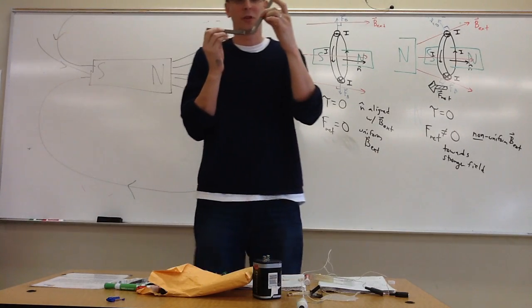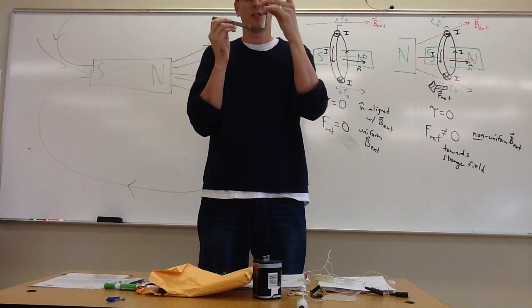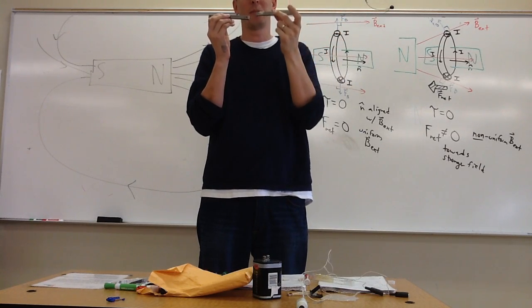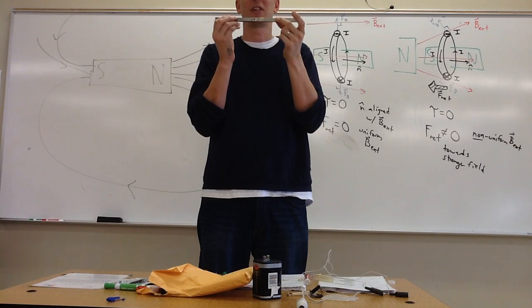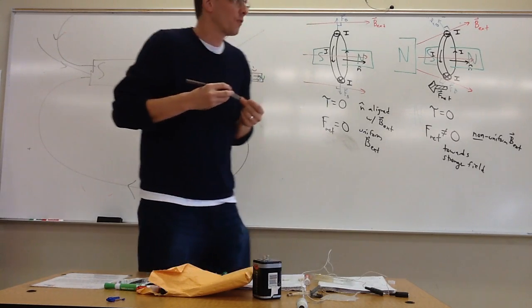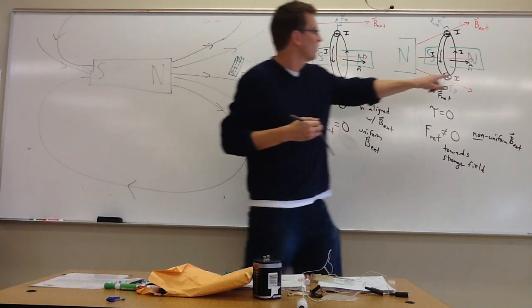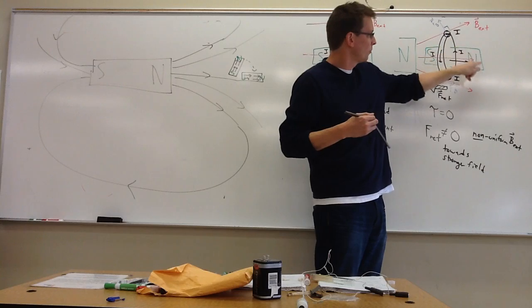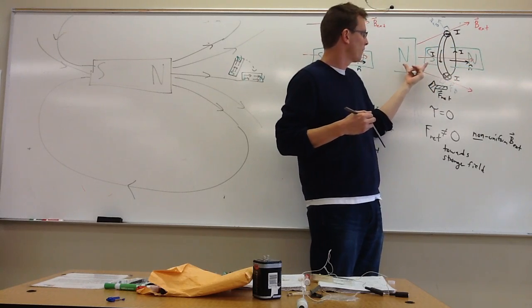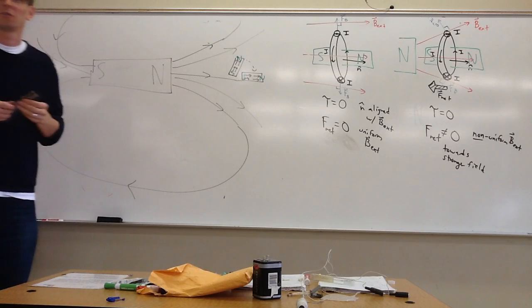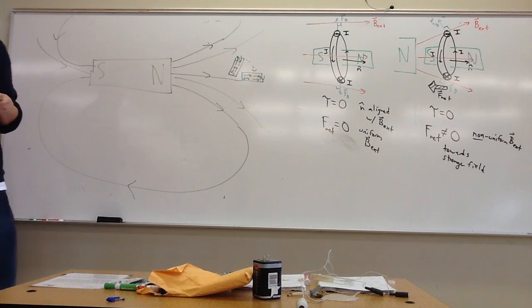And what we find is, of course, that first things first, this will torque into the orientation where like poles are the same, but that's not the end of it. They attract as well. And that's just because of the non-uniformity of the field. So first, it'll torque the normal into the point with the field, and then the net force will bring them together. Okay? So that's all there is to it.